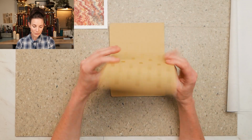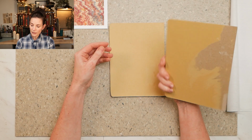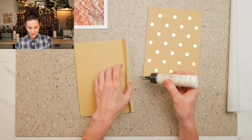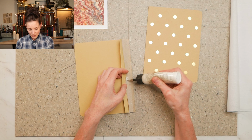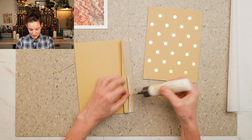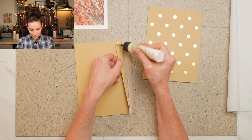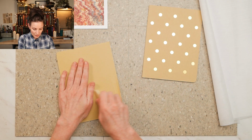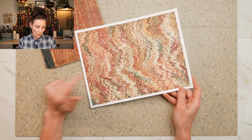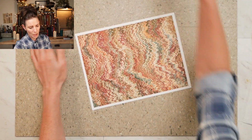And this is some chipboard from, as you can see, a lovely notebook that I cut apart a long time ago because I used the paper for something and it's not that great a shape. I probably wasn't that careful when I was taking it apart. So I'm just going to put some glue on this and see if we can put this back together. I should have done this ahead of time. Forgive my lack of foresight. This one doesn't have quite as much red in it, but that's okay. I don't care.